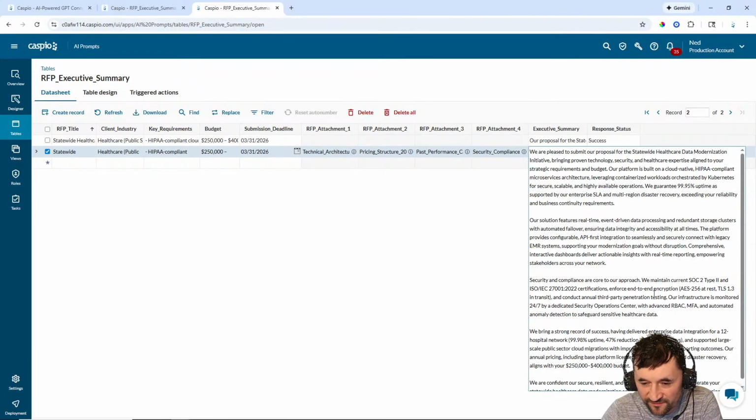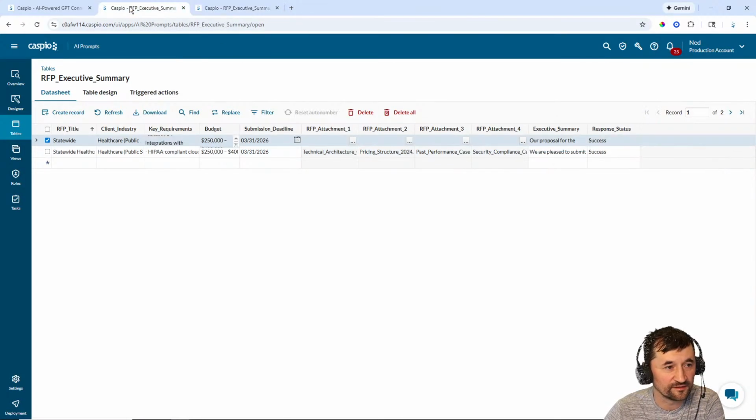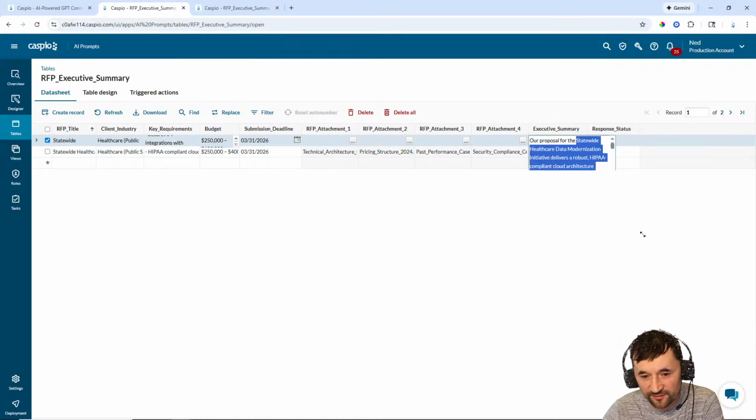I know there's more information about the SOC 2 because it's looking at the documents. What's the closing statement? We are confident our secure, resilient, interoperable platform will accelerate your statewide healthcare, versus the one without.